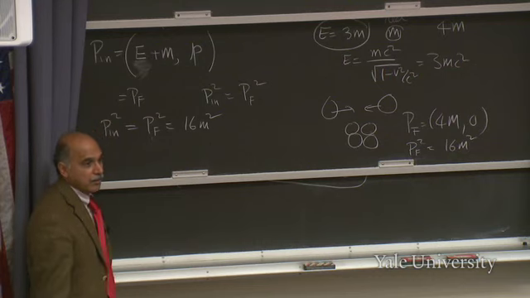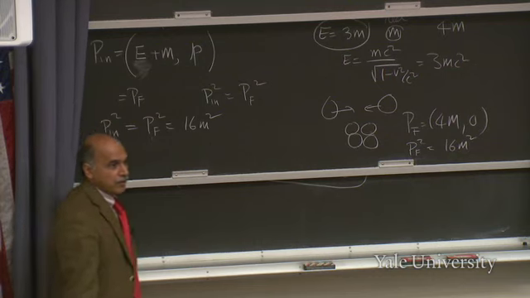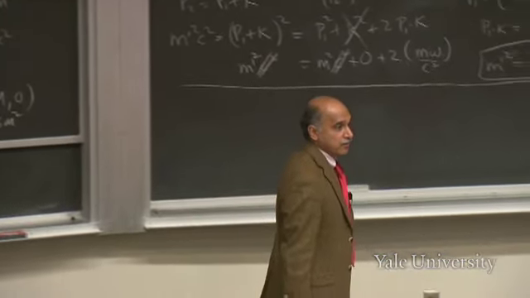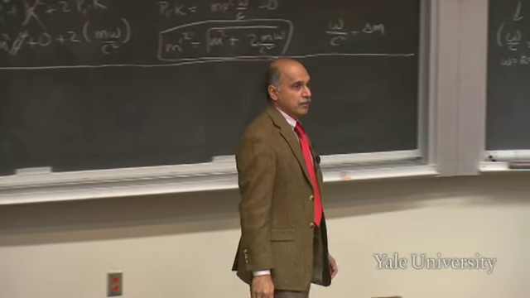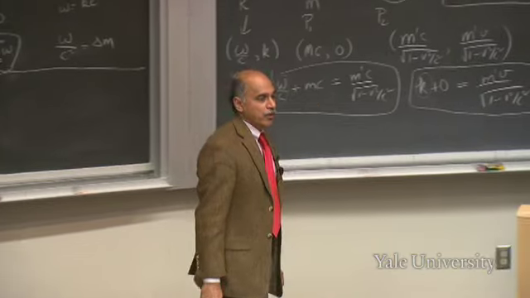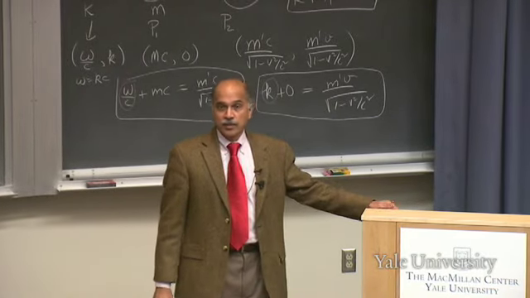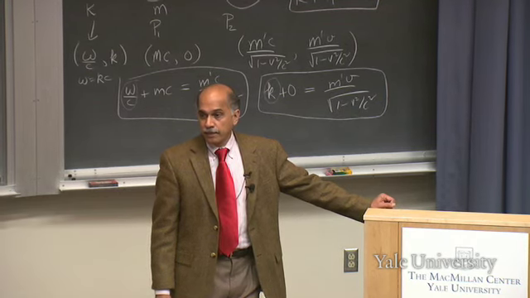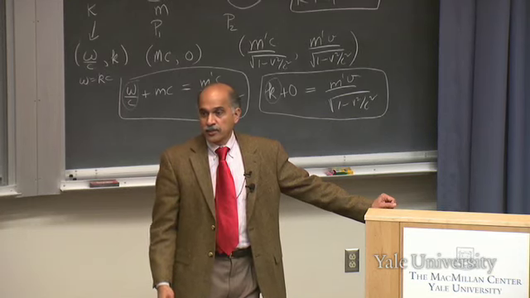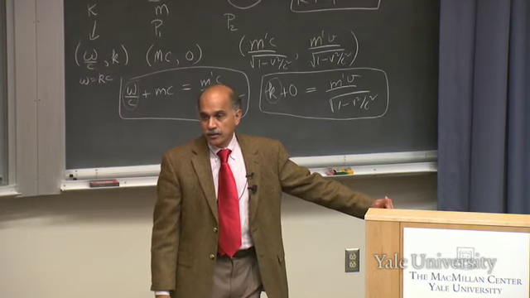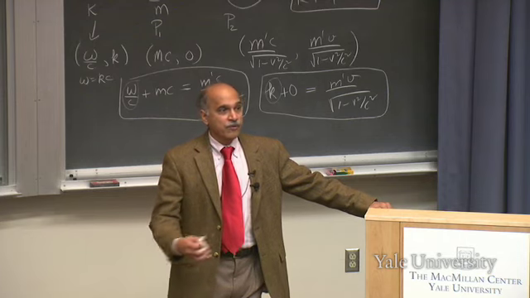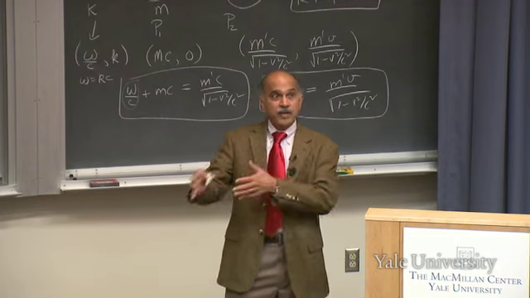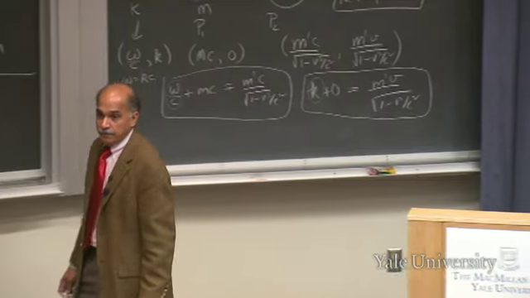Yes? Why should the squares of the momentum be equal? Right. Why is the square of the 4 momentum the same in 2 frames of reference? Anybody answer that? Why are the momenta not equal, but the square is equal? Why is that? Because it's a dot product of a vector with itself, and the whole idea of defining these squares is so that they are the same for all observers. The whole idea of defining 4 vectors is that when you take the length square of a 4 vector, defined in this crazy way, 0th component square minus the first component square, that's the same for all people, right?